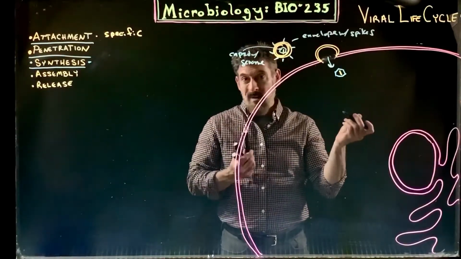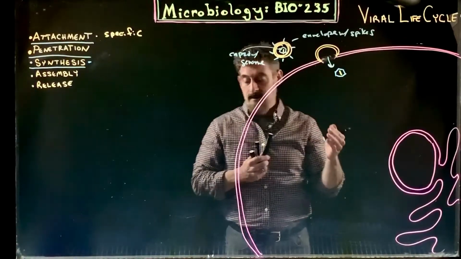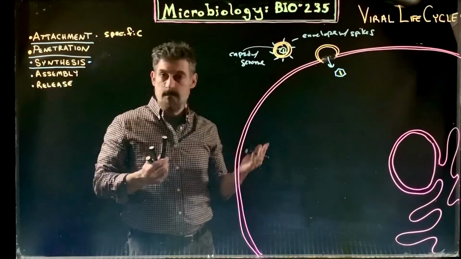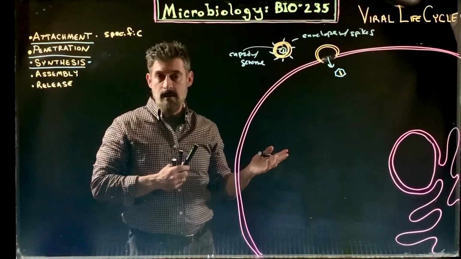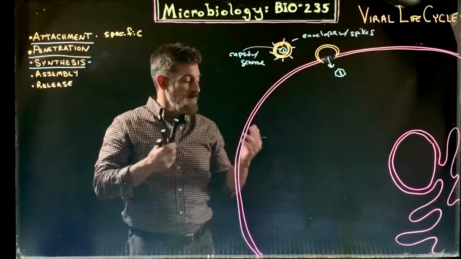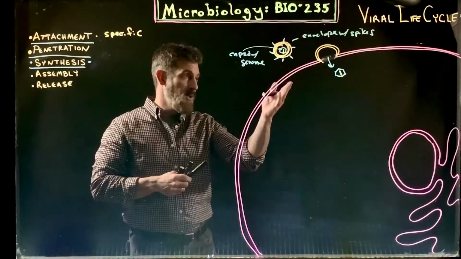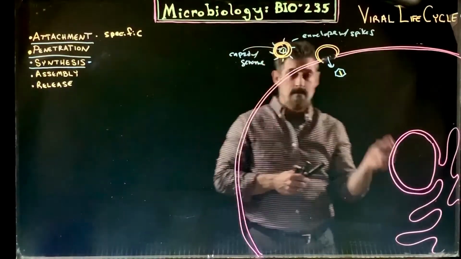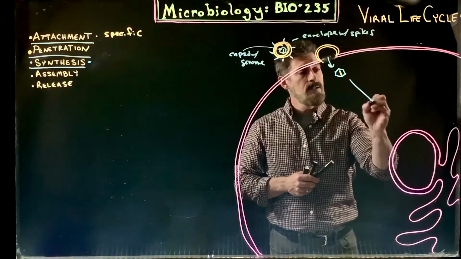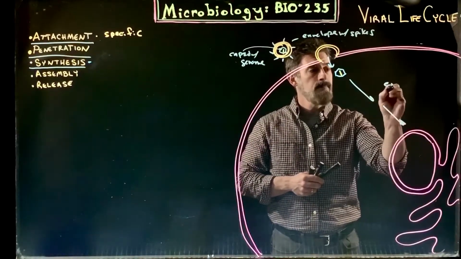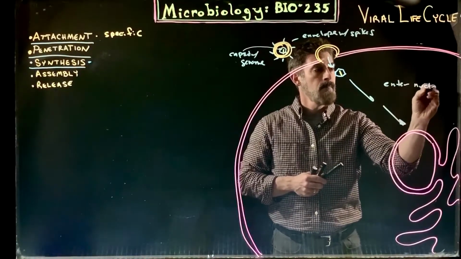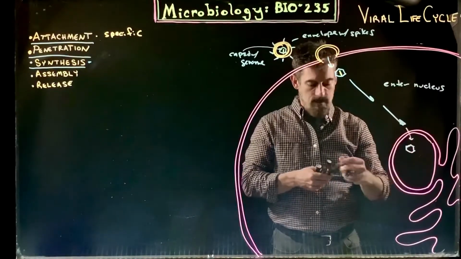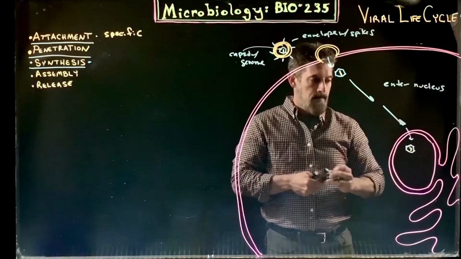Now, keep in mind, with a bacteriophage, it's going to be a little bit different. There is no nucleus, so some of these processes can start sooner. With a eukaryotic cell, plant and animal cells, and fungal cells as well, we're going to have to get the genome of the virus into the nucleus, typically. All right, what's going to happen. The genome itself could get in, but in many cases it's actually the viral particle that will enter the nucleus. So now the viral particle is here within the nucleus.